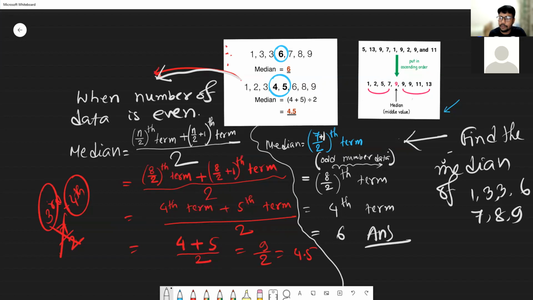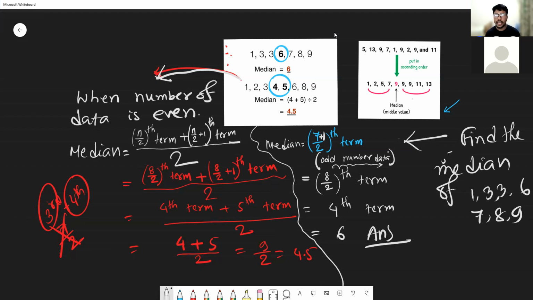Information and data, and the concept about information and data. Then we have discussed the difference between data and information in computer science, and the meaning of data and information in mathematics. Then we have discussed that there are two types of data: first, primary data, then secondary data. Then if we collect the data, this data may be in organized or unorganized order. We can arrange the data by two methods, using ascending order or descending order. Then we have done one math which is called the mean, or arithmetic mean, or average.